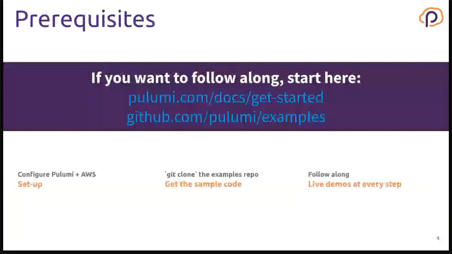So if you want to get started, there are two things to do. I pasted that link in the chat. If you want to follow along, Pulumi getting started for AWS, and then also cloning this repo, Pulumi examples, into your Go path. If you do that, you should be good to go. I'll just leave this here for just a second. I'm going to have these steps up in another moment here.